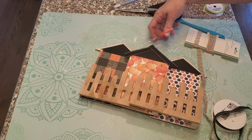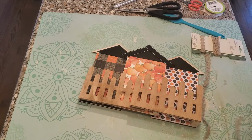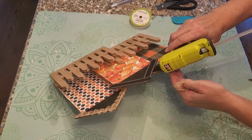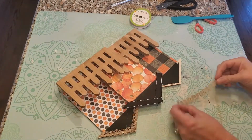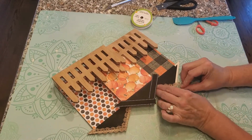And then I'm going to take some of this lacy, it's like a twine kind of ribbon. Got it from the Dollar Tree too, and I'm just going to put it on the roof of the two end homes, and that's what it looks like. And see, I'm going to show you the inside and the underneath.